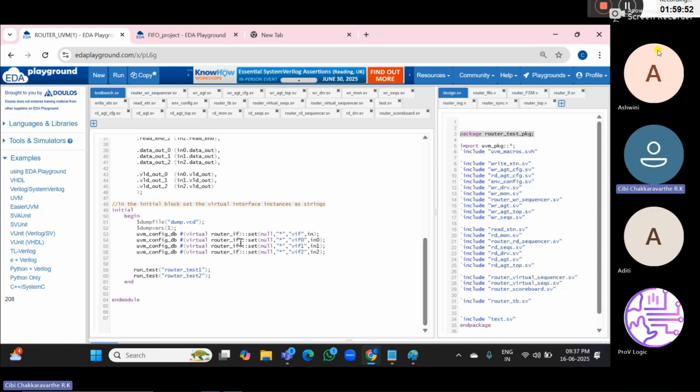As of now, is there a doubt? Actually, a doubt in the sense, logically you are clear, no? What the logic is, and why we use the virtual sequence, and in that there is particular logic, some if conditions and all. Do you understand that? Is there any doubt in that particularly? Coding means you need to go through it, okay. There are some procedures, and you need to go through it one time or two times. If you go through it, it will be easy for you as well. So is it clear for you as of now?